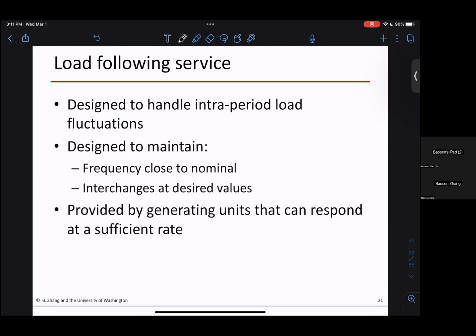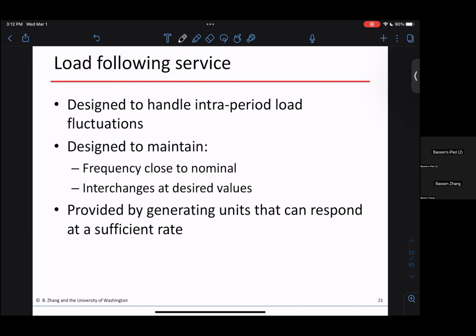A time constant for you to think of here is something like 15 minutes or 10 minutes or so. Load following means you need to be able to change every 10 minutes. These are typically gas generators. You don't need to be that fast, but there's a longer up and down. Batteries are not great at this because it requires a very large battery. You may have something that's positive for an hour, negative for the next hour. A battery typically requires something that averages out a bit faster. This is called an intra period, so 10 minutes within the hour, you're doing some services here.